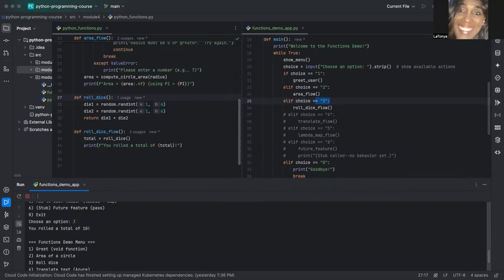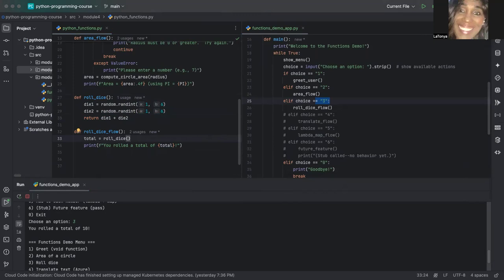All righty. So this is one way in which you're able to create your own return value functions. Just have pure functionality in your function, no print statements or anything like that. And then here in this instance, I'm using a flow layer, something that handles the invocation of that function and does the output of the results that were returned from that function.